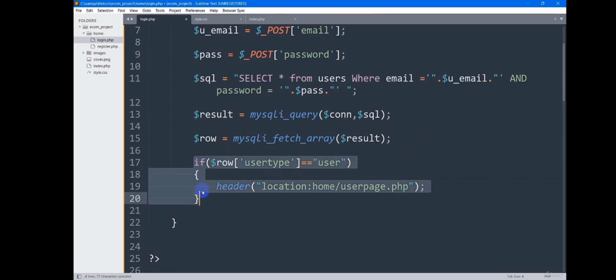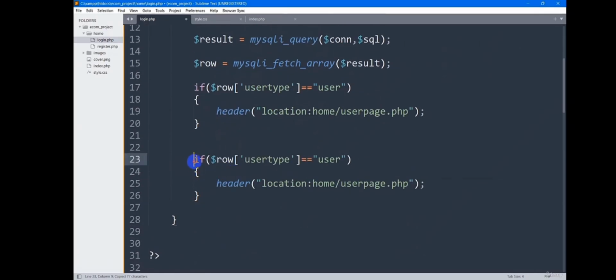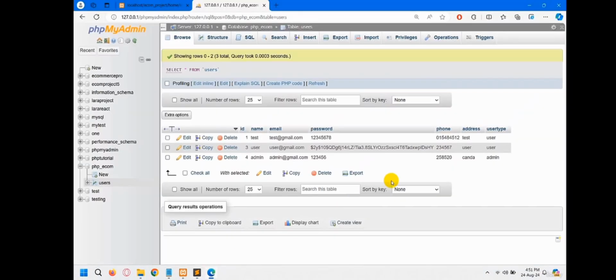Then let me just copy this if condition and paste it here, and this will be the else condition. So else if the user type is admin, then we'll send the user to the admin page. So let's say admin/admin_page.php. We do not have these PHP files, so we need to create those files. So let me just expand again.